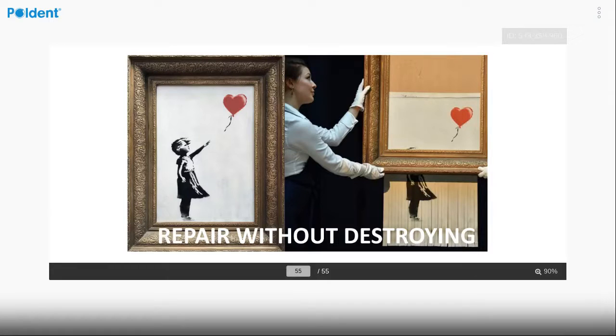by saying that we want to repair what we are doing, and this is something that my father, Professor M. Kaloustian, told me. I hope he is listening to me now. It is important to repair, but without destroying, like they did here, for example, for the Banksy. You know, the Banksy picture, he sold it, and when someone bought the picture, it destroyed instantly. This is what we don't want to do when we are doing primary treatment or retreatments.